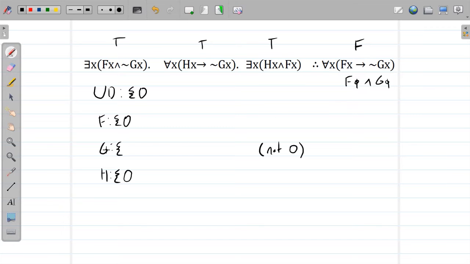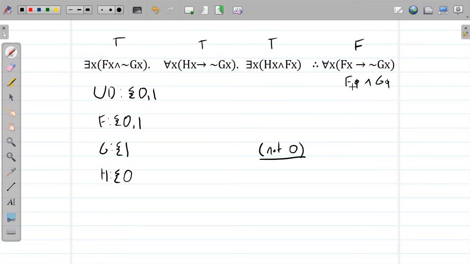So we need to pick out an object that we can make both have the F property and the G property. So good. Well, what about 0? Can we get by plugging 0 into this? Well, no, we said before that we're not going to make 0 have the G property. That's how we get this premise to come out as true, right? There is something that's got the F property and not the G property. So we're saying don't make 0 have the G property. But we need nonetheless to make something have the F property and the G property. So now it's time to add another object to our universe of discourse, 1. And we can say, let's choose 1 as our thing that has both the F property and the G property.